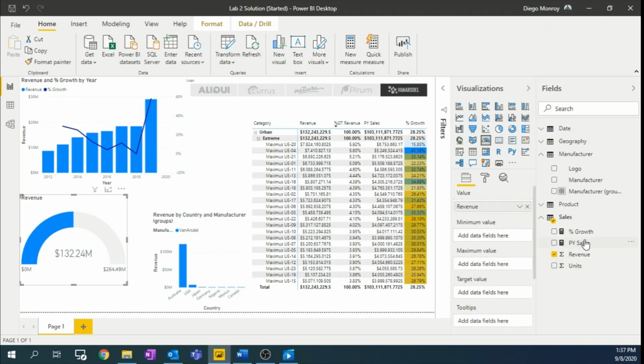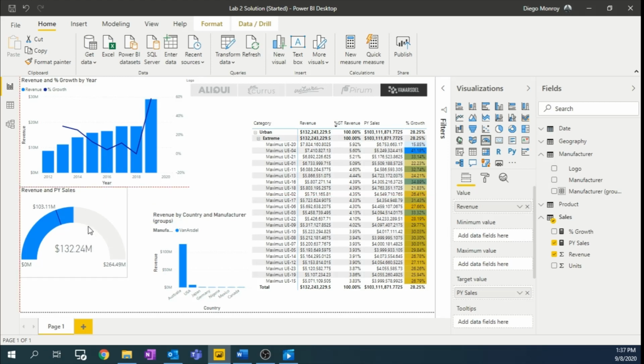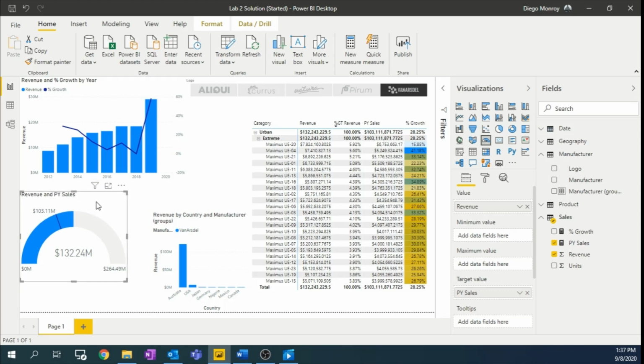You want to take these sales, PG sales, and insert it in target value. This is our target value, and you can also have an execution in this case for 132 millions. All right, so this is a useful visual to show this kind of requirement.